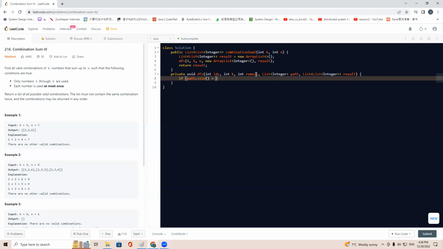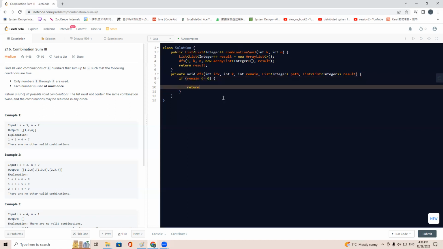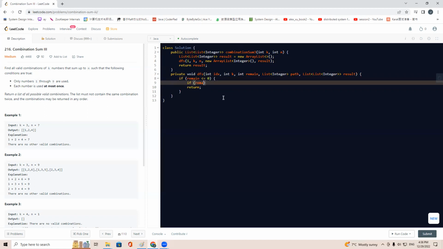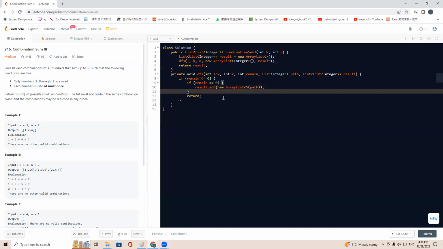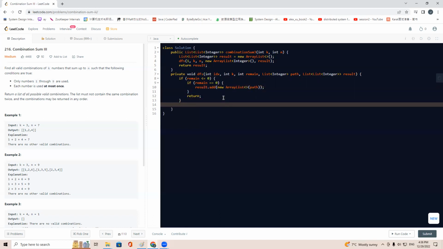We have 2 kinds of exit conditions. For example, if the remain is smaller than or equal to 0, we just return. If remain equals 0, we add a new array list of the path to the result. And we can also truncate: if the path size is already greater than k, we can also return, right?